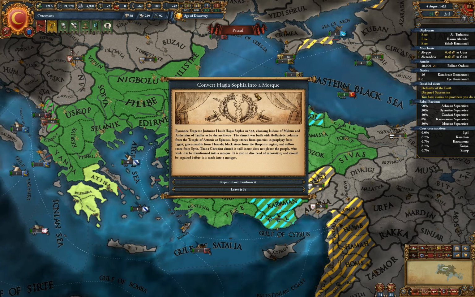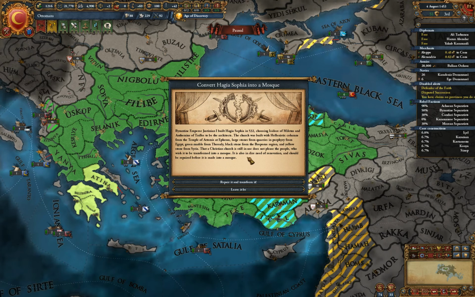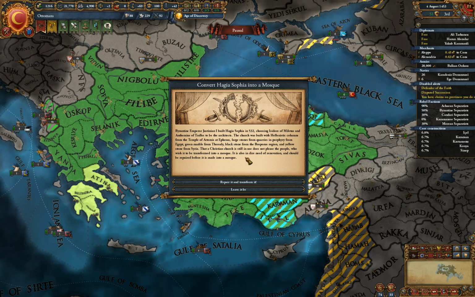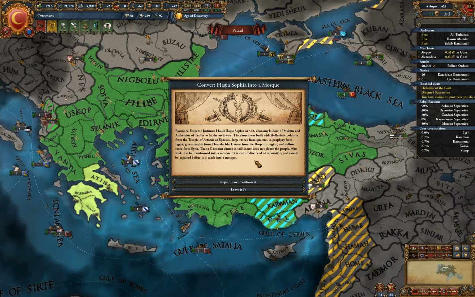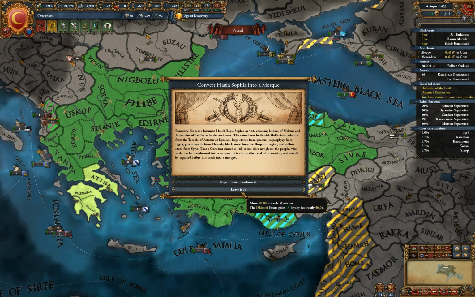Convert Hagia Sophia into a mosque. The Byzantine Emperor Justinian the First built Hagia Sophia in 532, choosing Isidore of Miletus and Anthemius of Tralles to be the architects. The church was built with Hellenistic columns from the temple of Artemis at Ephesus. Large stone from quarries in Porphyry from Egypt, green marble from Thessaly, black stone from the Bosphorus region, and yellow stone from Syria. That a Christian church is still in use does not please the people, who wish it to be transformed into a mosque. It is also in dire need of renovation and should be repaired before it is made into a mosque. Repair and transform it, or not.